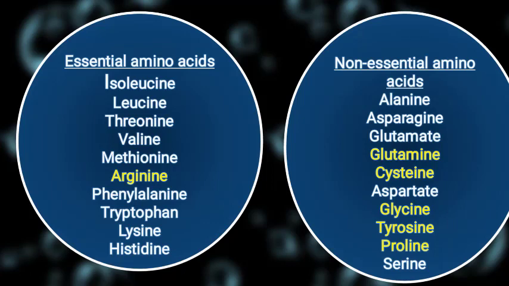Now these conditions can be thermal injury or sepsis, and in case of arginine it is being an infant. Arginine can be synthesized in adults, but in an infant it is not synthesized, because of which it is required in the diet and thus is included in conditionally essential amino acids.